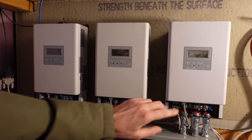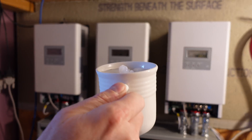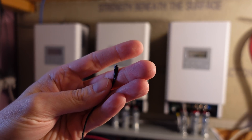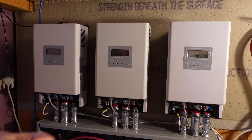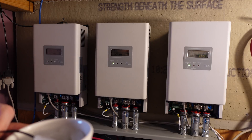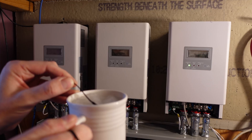To demonstrate this working, you can see all three charge controllers are charging, indicated by the flashing green light. I have a glass of hopefully freezing water with some ice cubes, and I just grabbed one of the temperature sensors at random from the Batrium. The Batrium is configured with a 5-second delay, so it may take a little bit. I'm going to insert this now. The lowest temperature is currently showing 8 degrees Celsius on the Batrium — it's down to 5 degrees Celsius, now negative 2 — it should shut down any minute. Negative 6 — there it goes.